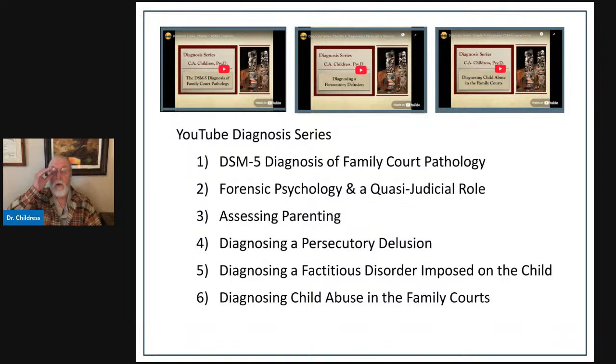In particular, though, I would recommend my diagnostic series. As I said, there's currently 6 up there, and I'll be proceeding with more as time goes by and I have the available time. The first one is about the DSM-5 diagnosis of family court pathology. Second seminar is on forensic psychology and a quasi-judicial role for doctors. That was a mistake. It's a bad thing to do.